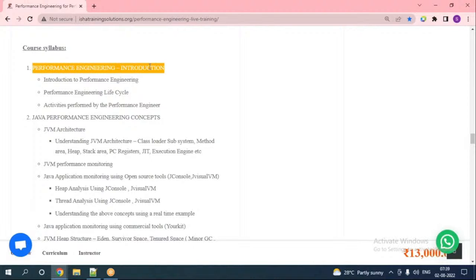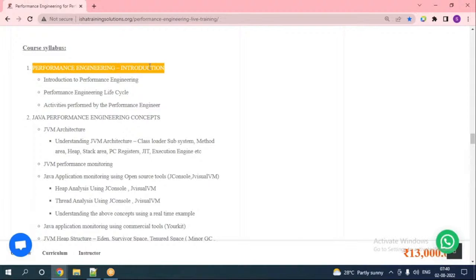Then you will have the clarity. This activity is performed by performance engineer, something on the DB side, something on the infra side, something on the application side. So you should have all that understanding. Then only you can make yourself comfortable with the content, and then you can contribute. So first you should know the activities performed by the performance engineers. We are going to get a detailed understanding of that, so that you can prepare yourself.